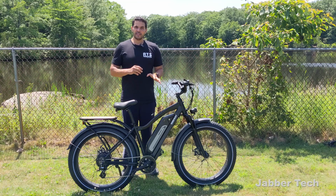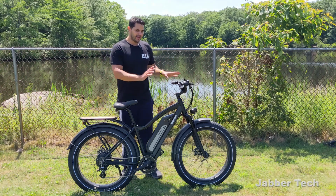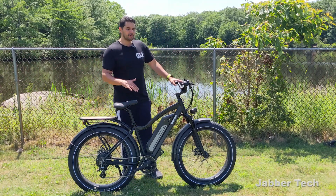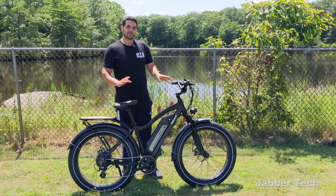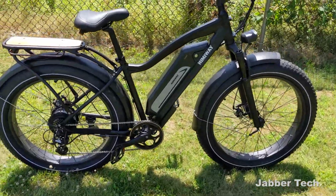Now, speaking of quickly or slowly, the max that I was able to get out of this battery was about 40 miles. But again, I'm a heavier dude, and I do go full throttle all the time. I was not light on the throttle. I probably should have done more pedal assist, but I really wanted to push this bike and see what it would do. So the max that Himiway claims is about 60 miles, but I'm super happy with the 40-mile range here. Let's go ahead and take a look at some of the features of the Himiway bike.